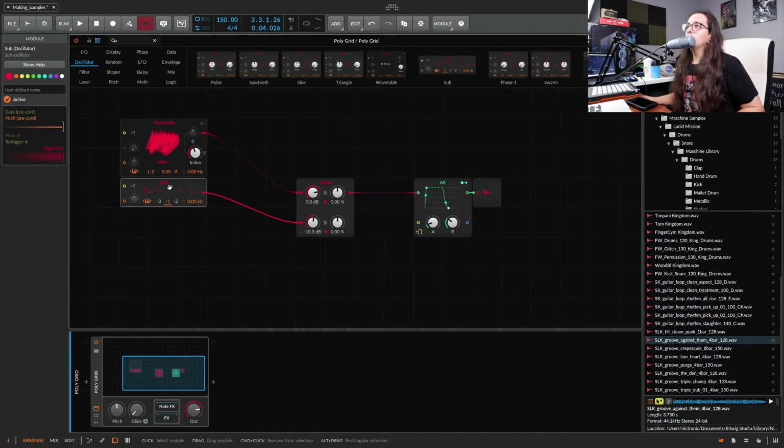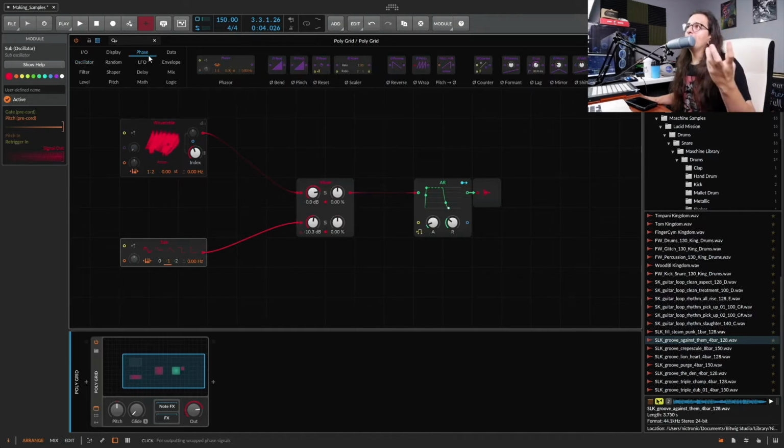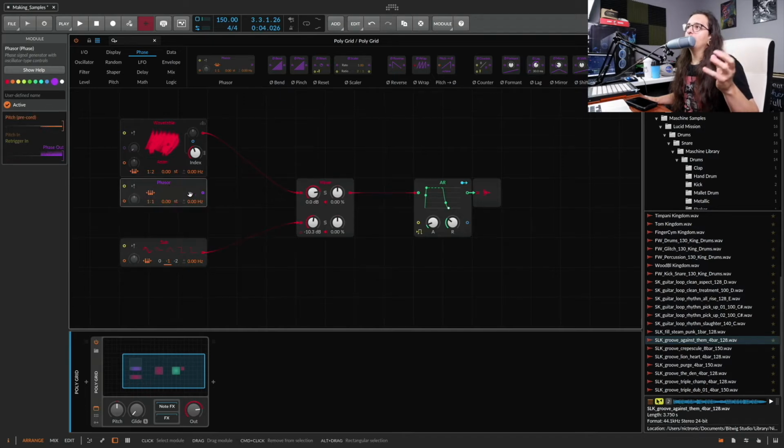Sounds really good. So, say you got this sound and it's sounding really good, and you're like, okay, we're getting somewhere. You can add other stuff like phase. From time to time I do add phase to the wavetable synth. So this purple will connect to this purple, and the phase out will connect to this phase in.